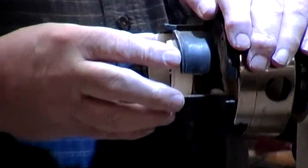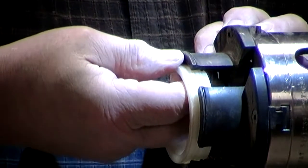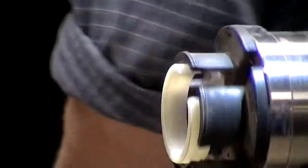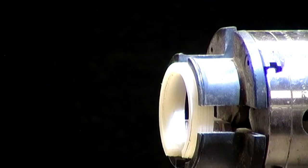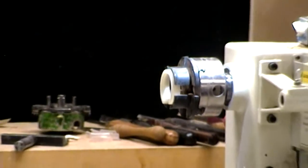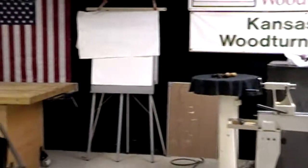And I have to go cut the nibber off. We all know what a nibber is, right? I have to go cut this front end off. I'll be right back. Jokes now.